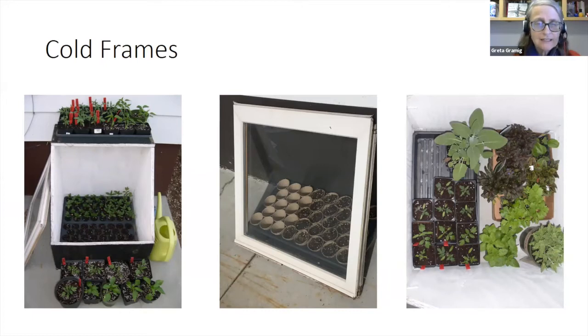And so if you transfer those seedlings out to a cold frame like the one in this picture, and this is just a tiny little cold frame that I've used for years and years, it's only the size of 2 commercial flats, and yet it's enough for me to grow all my seedlings. I will start my cold hardy stuff inside, and then once it's 2 to 4 leaves, get it in the cold frame. Once that's ready to set out into the garden, I'll bring out my warm season stuff and get that in the cold frame.